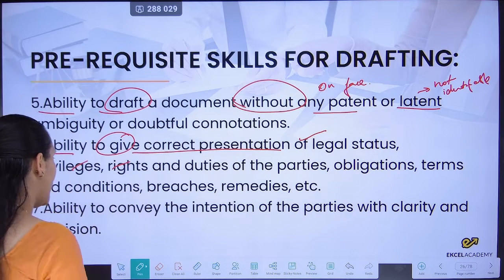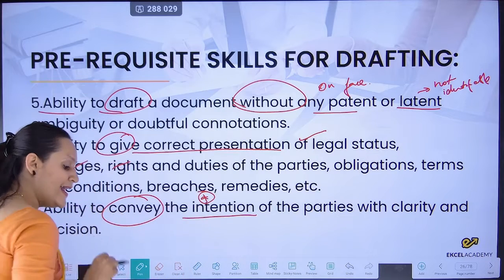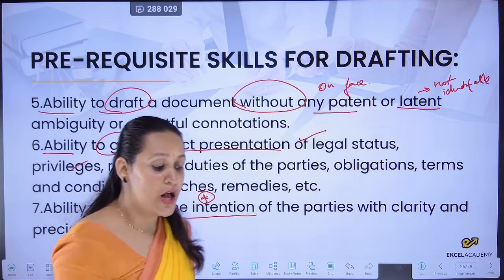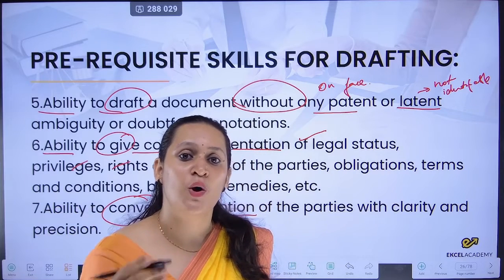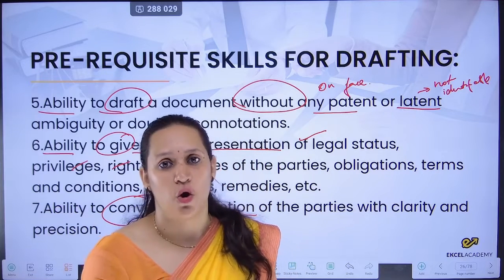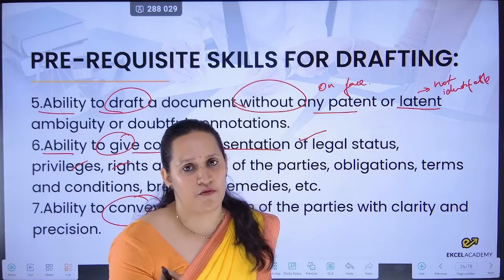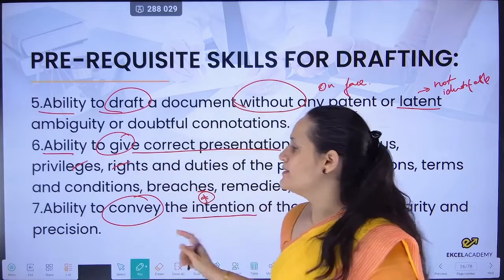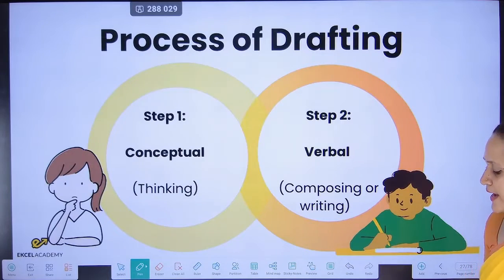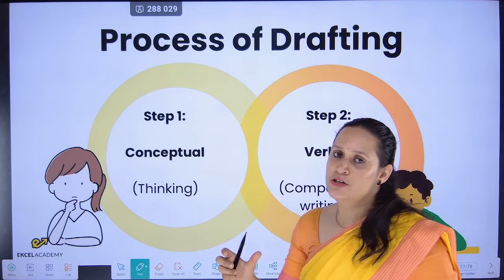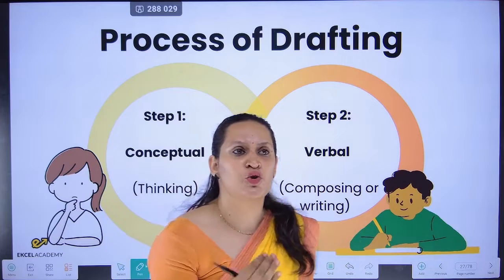that are there. And you should have the ability to convey the intention. Most important thing for any writing or any documentation is, with the intention that you have written, has the reader also understood it in the same sense or not? If it is the same, that means your document is a very well drafted document. So if you have these necessary skills, you will be able to draft the legal documents in a very, very efficient and good way. The entire process of drafting is covered into two steps.